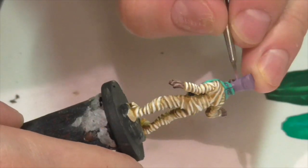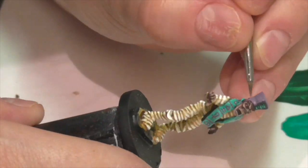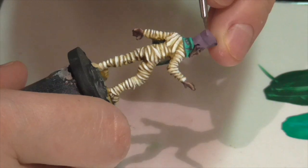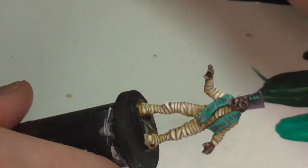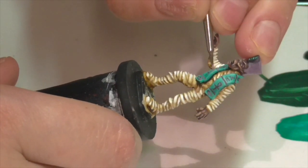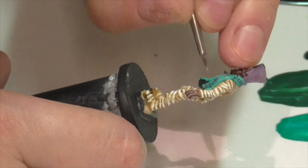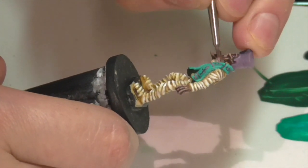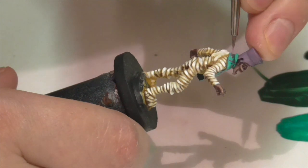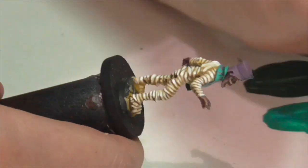You can really see where I'm using that crease line in the hat to help define things — starting around the base of the hat, doing an edge highlight there, then building from there, blending a little bit, and going extra bright on the top. If it gets a little out of hand, you can always go back in with plain purple and work over top to blend it back together. I also used the light purple to more extensively highlight the hieroglyphics on his sash — definitely put the bright purple there. I'm making sure to keep some contrast by leaving the light purple out of really shadowed or slightly obscured areas in the design.